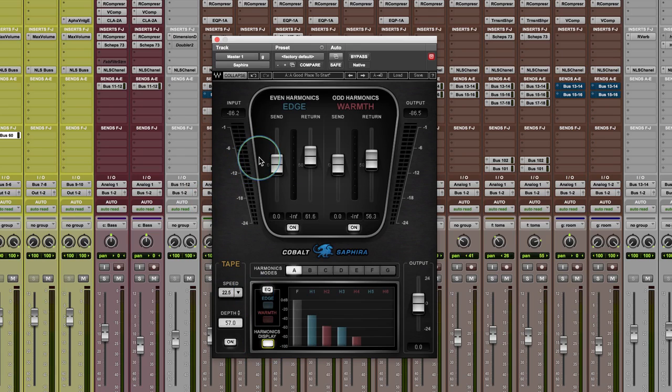So what you have is the input signal comes in, and it splits off twice, one going into the even harmonics engine, the other going into the odd harmonics engine. And you have a send, and the send level drives into the harmonics. So the more you drive, it's sort of like pushing into an analog component. The more signal you push into it, the more harmonic distortion you're going to get. You're going to kind of hit a wall with it as well, so that you're overdriving it and determining how much you're driving that harmonic component.